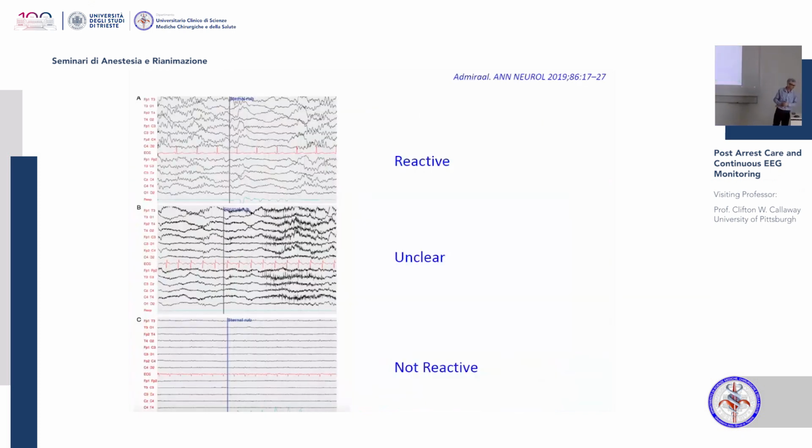And that's kind of important because if you have a reactive EEG, like the one at the top, that suggests that information is going to the cortex and it's getting processed. It's changing the cortex. It may not be normal, but it's doing something. But if you have something non-reactive where the EEG doesn't show any change when I stimulate the person, then you can't be sure that the cortex works. Information comes in from the periphery, and then it may not be doing anything.